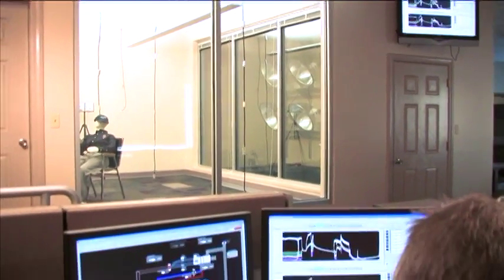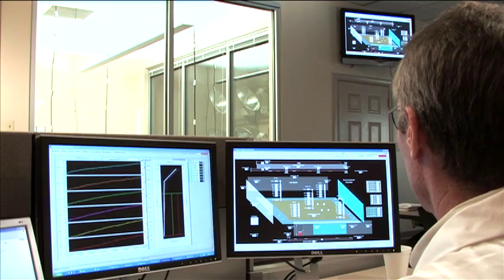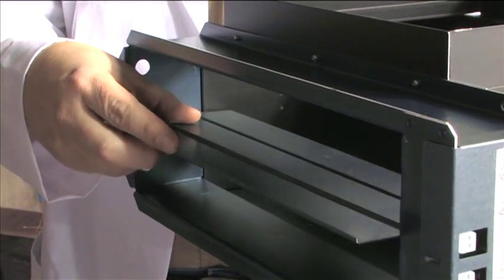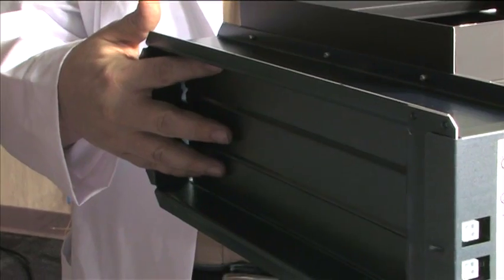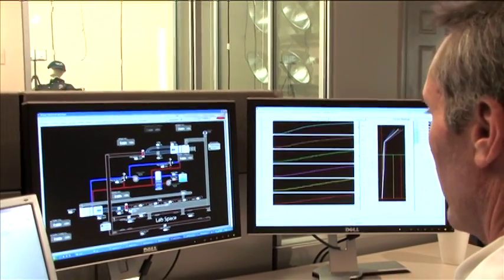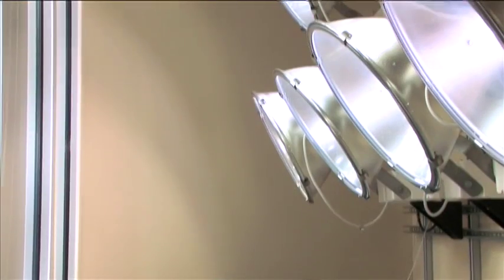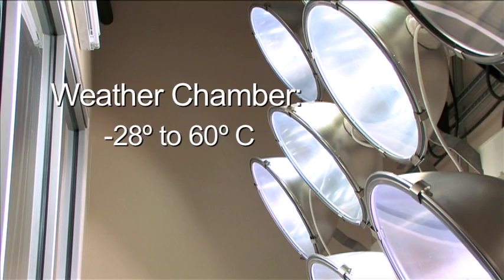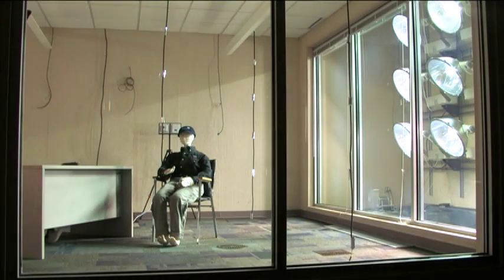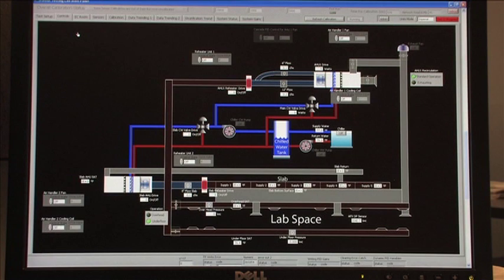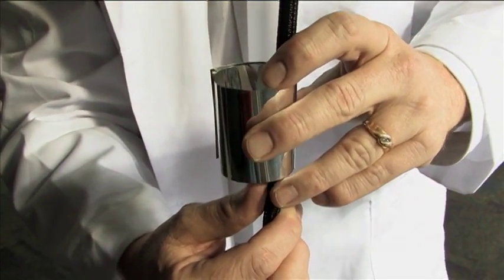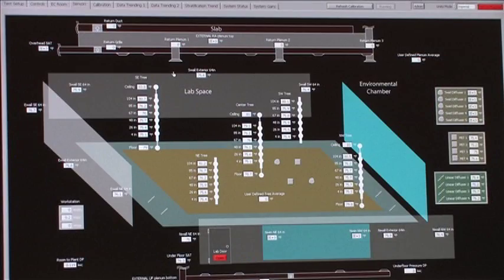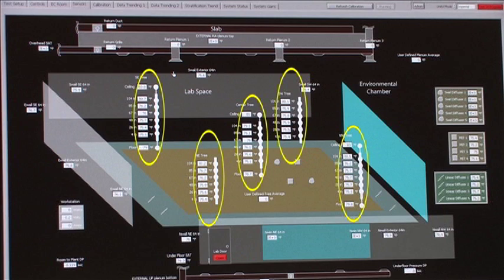The PleinAIr facility in Kansas City is one of the most advanced, technically capable labs in use today. It's completely dedicated to underfloor air distribution testing and product development. 5 separate temperature control loops allow the modulation of weather chamber conditions from -28 degrees to +60 degrees Celsius. At the same time, it can independently control subfloor, occupied space, above ceiling, and upper slab temperatures. Temperature trees in the occupied floor space measure space temperatures at varying heights across the entire floor plate.